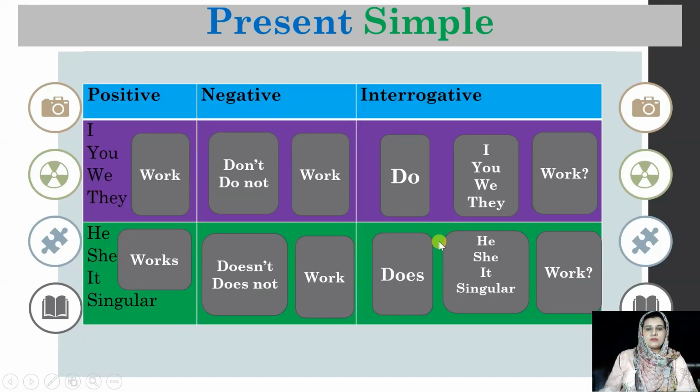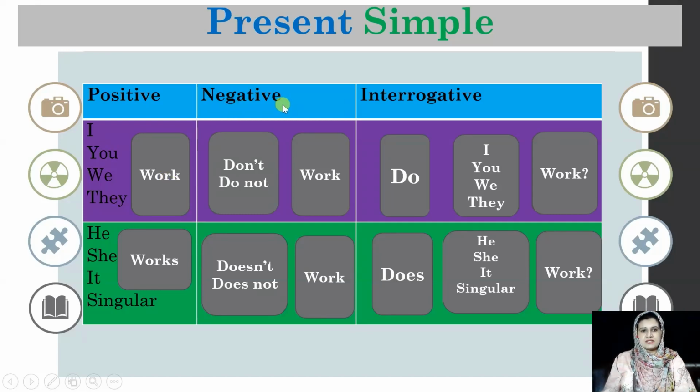Okay, let's go towards this simple exercise where we'll handle some of the positive sentences, some of the negative sentences, and then interrogative sentences. You will get to know how to write a simple sentence, how to write the negative sentence, and then how to write the interrogative sentence. For example, I work. You can see I is subject and work is first form of the verb. You work, we work, they work. So this is how we combine subject with the verb.